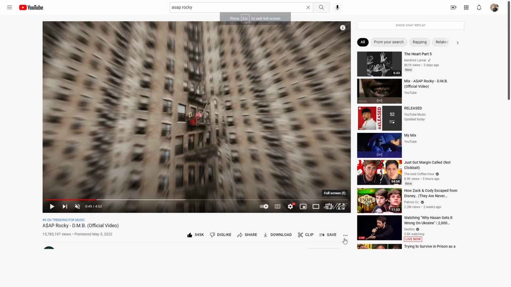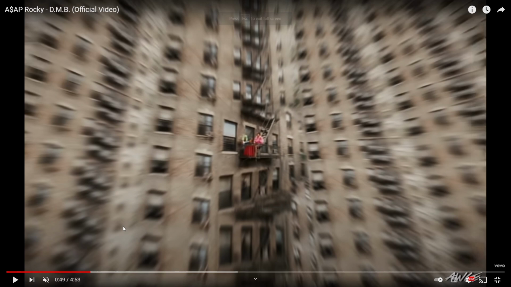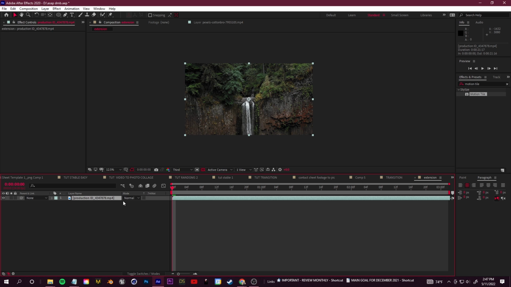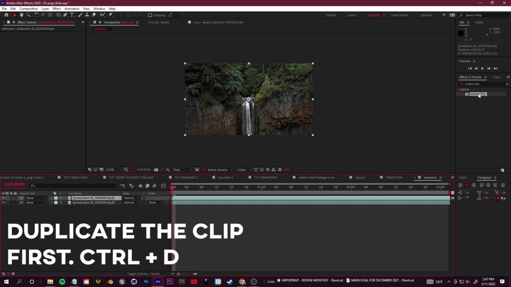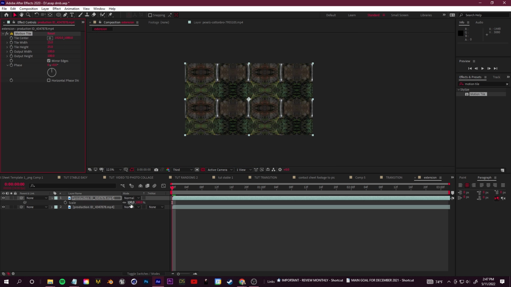Now for any of these set extension clips here, this is pretty simple as well. It's also going to depend heavily on your footage. As an example, I used this drone clip. It's just a waterfall with a bunch of forest and rock on the sides. All you really need to do is drop a motion tile effect onto this clip and just play around with the settings. You can mirror the edges, you can add keyframes to make everything move and look like it's a lot larger and extended than it really is.